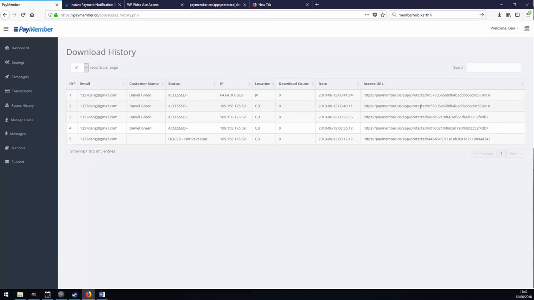We can see how many times the download was attempted. So if we're getting someone trying to download hundreds of times, that's something we want to look out for. We can also see if an access failed. Remember earlier on when we went to the verification page, I was showing it off and I hadn't paid for the product yet? I was denied access. That's logged in here. And you get all this information for all your customers about all your different products for all of your different verification pages.